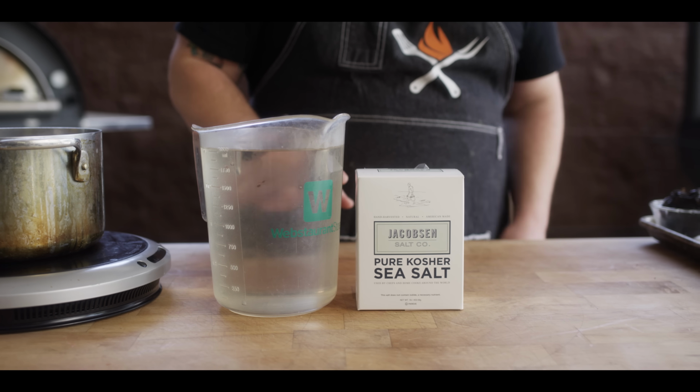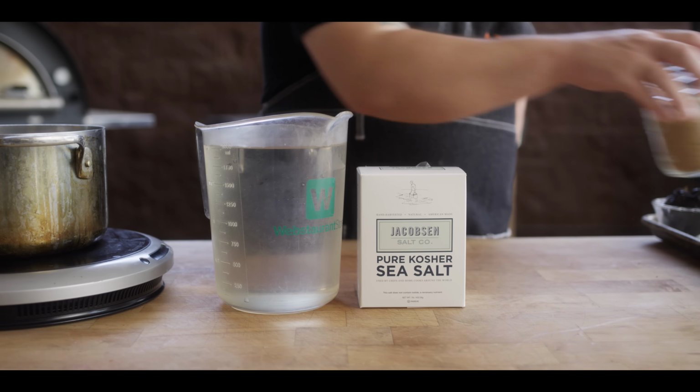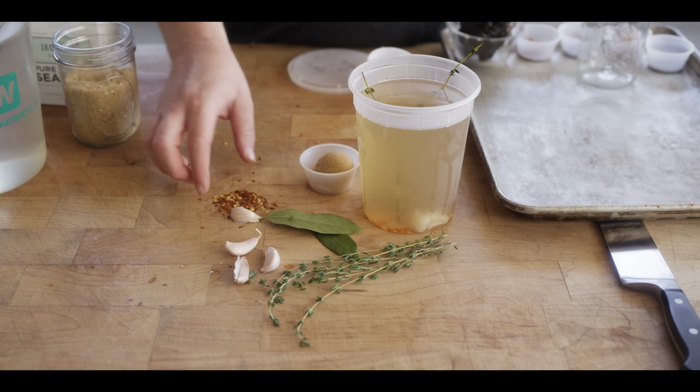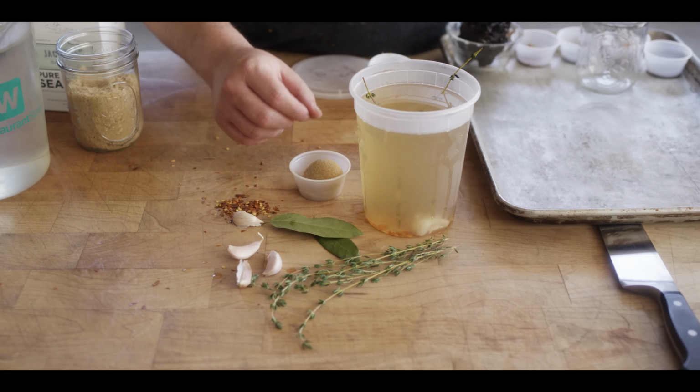So the two things that every brine has to have is water and salt. Also very common though is sugar, and we'll be adding brown sugar to ours today. Beyond that, the world is your oyster. You can customize your brine in any way to fit whatever it is that you're cooking. For a poultry brine, I might use things like thyme, bay leaves, garlic, some red pepper flake or black peppercorns, and a reduced amount of sugar.